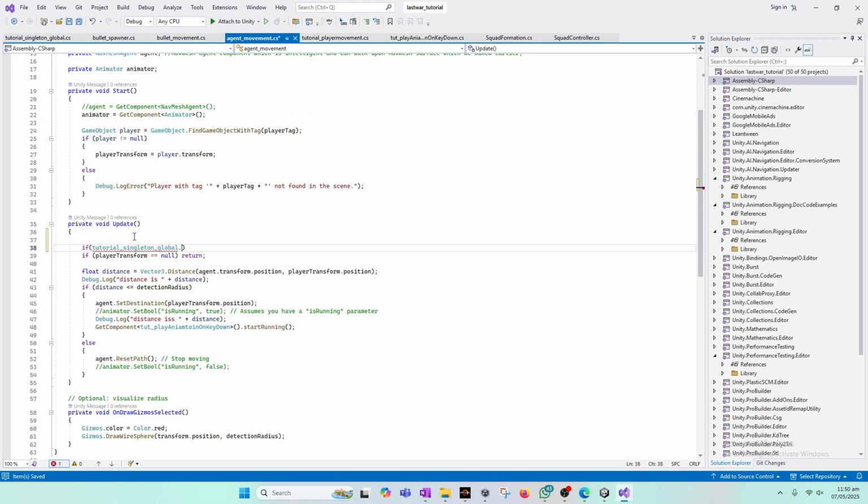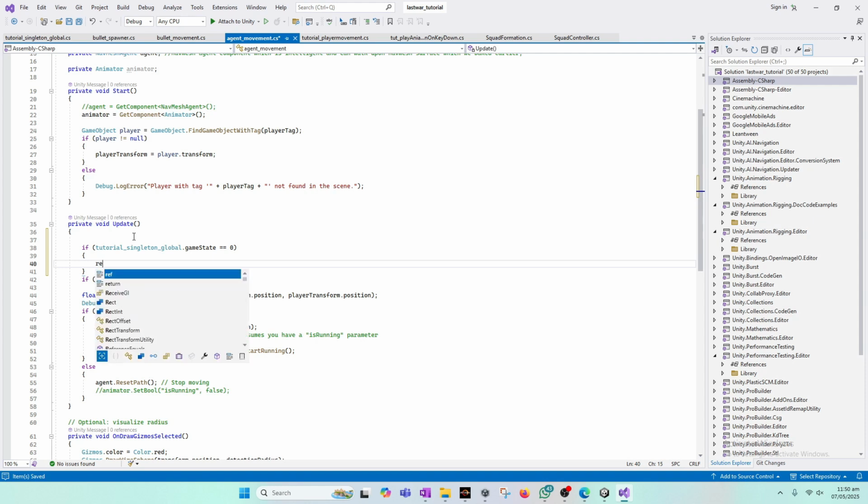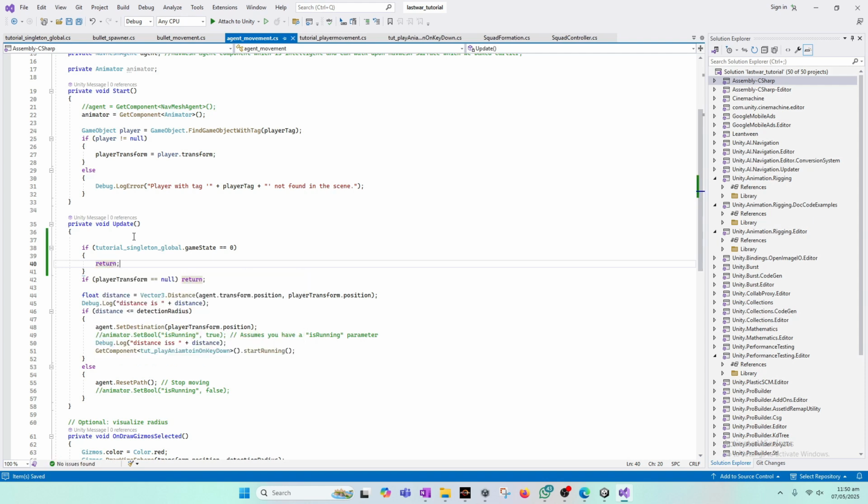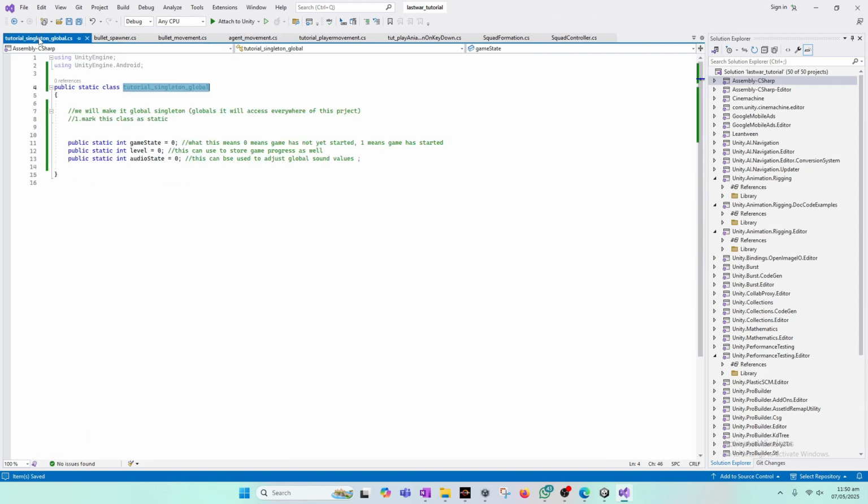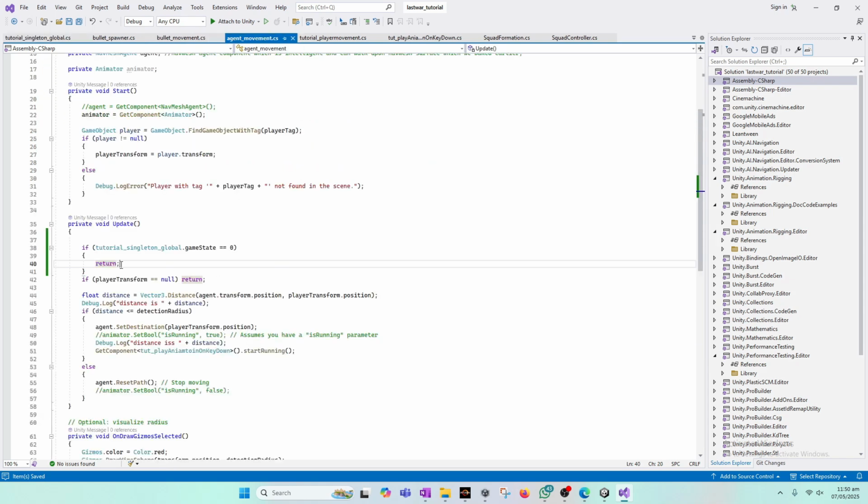If globals dot game state is equal to 0, that is the game hasn't started yet, then don't move the enemy. So this was the game state, by default it was 0. So if the game state is 0, it won't move.